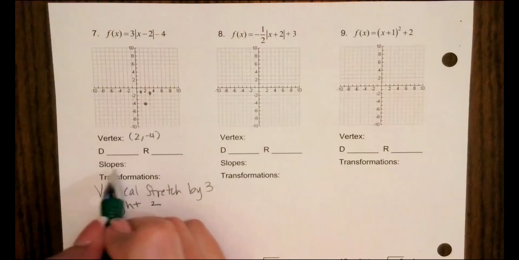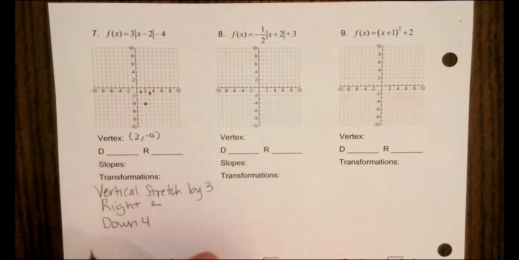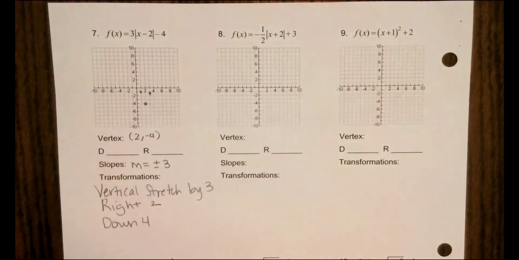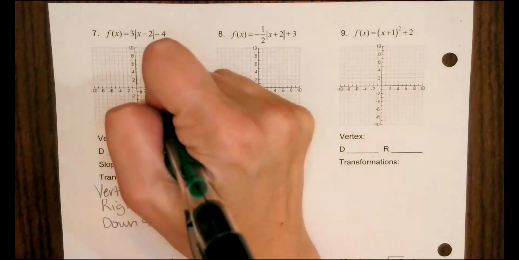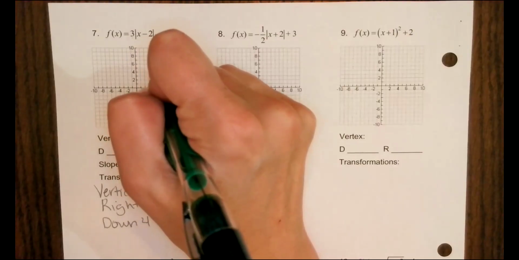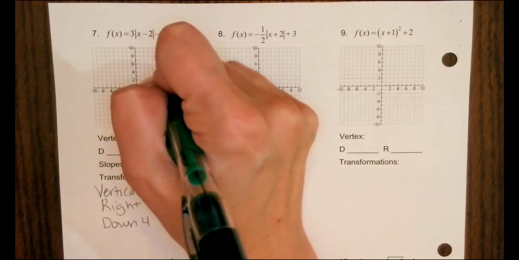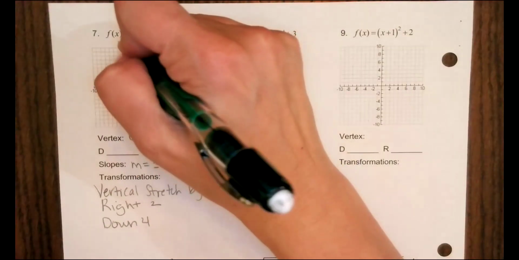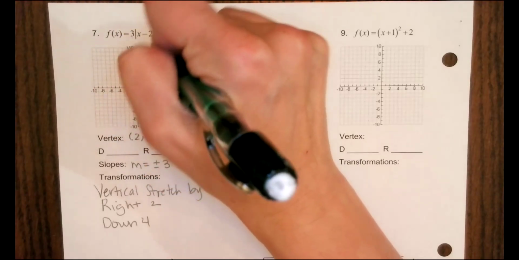You can also think about the slopes are being multiplied times that. So our slopes here are a positive and a negative 3. And so I go up 1, 2, 3 and over 1, up 1, 2, 3 and over 1, instead of the up 1 over 1 like the parent function does. And so there is our graph.